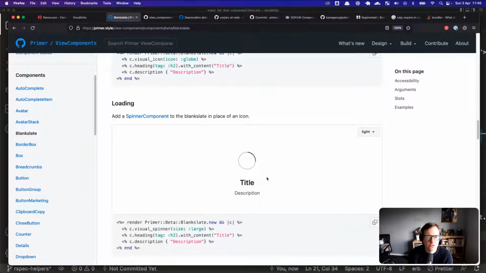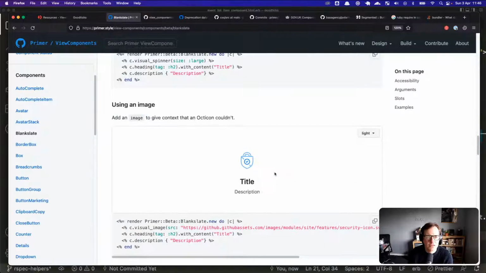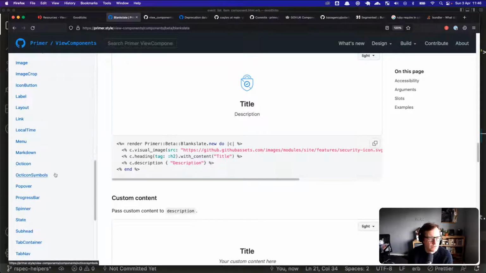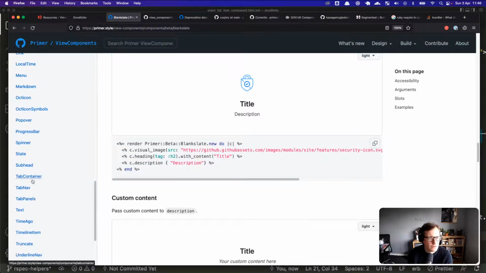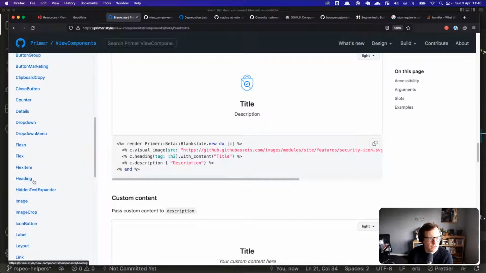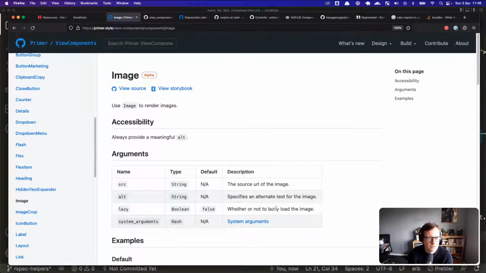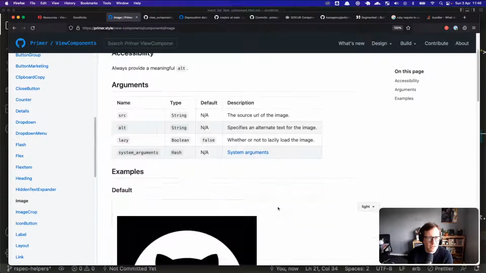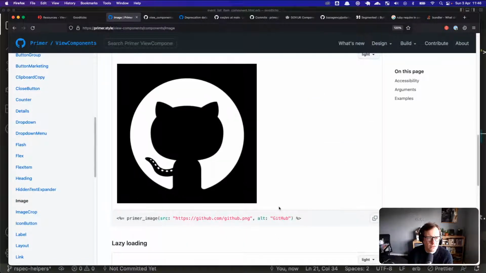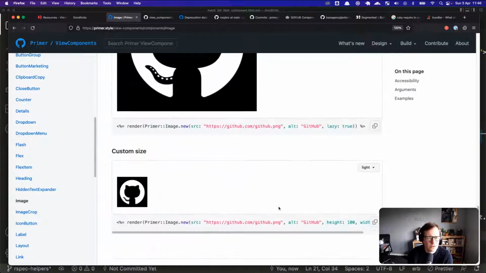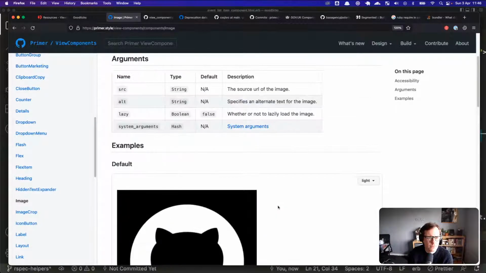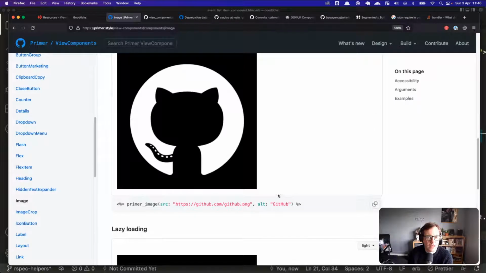Okay, cool. Get loading spinner. See visual image. Okay. Is visual image one of these? No. What's visual image? Always finding meaningful alt tag. Parameter image. Okay, I'm just skimming through these now.